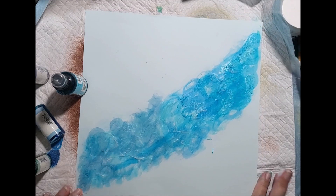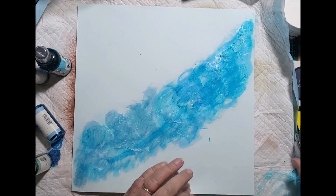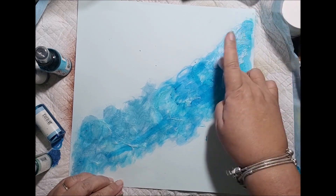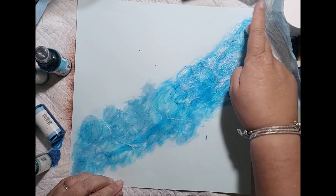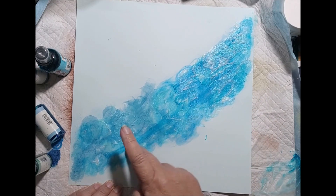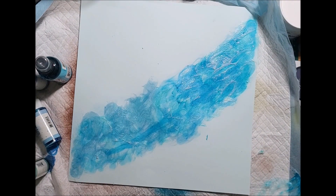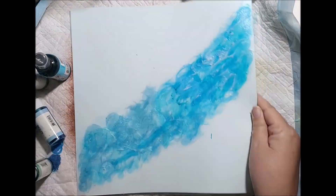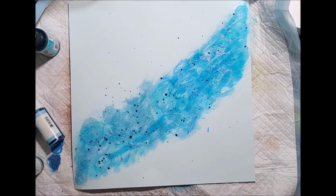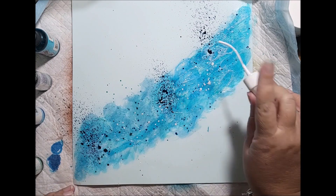I try to work fast because the paste dries pretty quickly and I'm going to be using the sequins soon — I want the paste to dry into the sequins. As you can see it's across the page with ridges and caps. I'm going right across now with just some plain clear paste, blending it all nicely. It'll pick up and lighten the top and blend down toward the bottom. I've added that to keep it a little bit moist when I go in with my sequins.